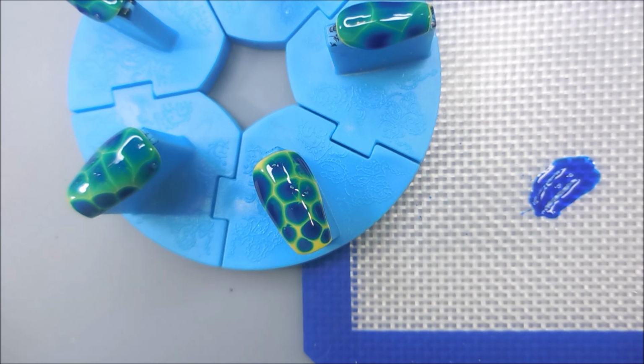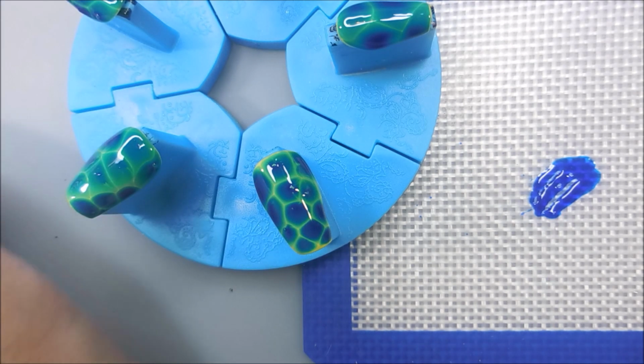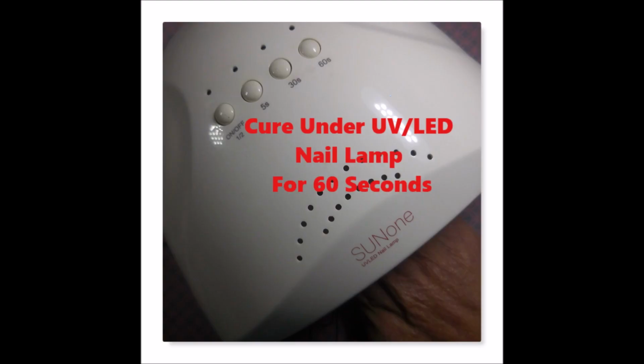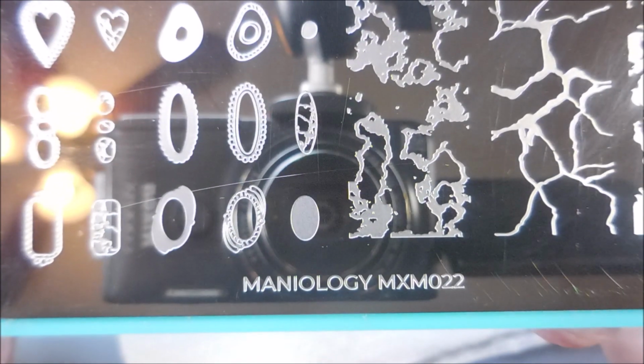And you got to let it finish spreading and doing its thing, finish up before you top coat it or anything, or cure it and then top coat it. So I'm letting that spread out. Isn't that groovy? It's like a giraffe pattern. So I cured it for 60 seconds.